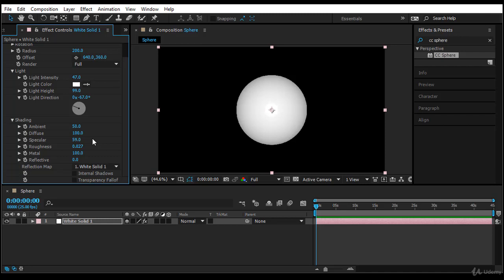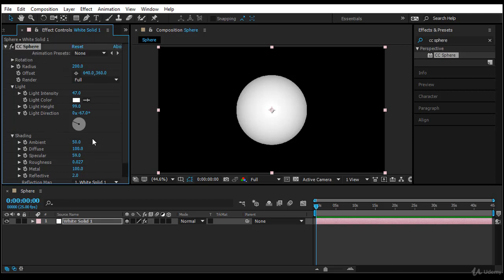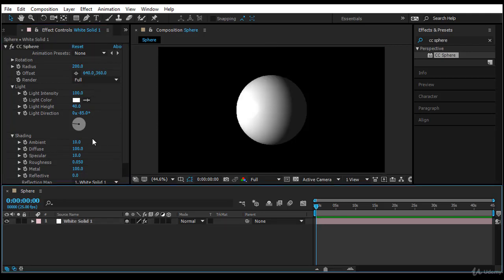Cool, sometimes very useful. And if you wanted the metal look or non-metal look, it depends on the background that you will use. It'll give you certain effects. And of course you have the reflectiveness. How do you want your metal here or the specular to be reflecting within your sphere? Cool. And also you have a reflection map. We will see that later on. You can use a reflection map here to create it. So actually this is all about the CC Sphere, and it's pretty easy to use. Let's reset it. Let's animate our sphere now using the radius and the offset.